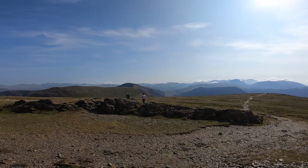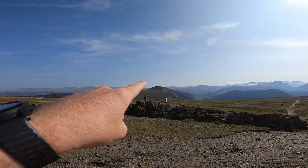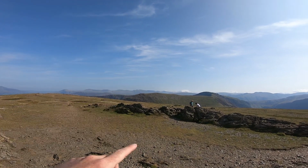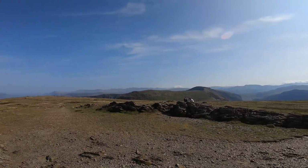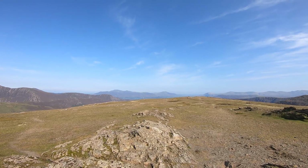And the Dale Valley. So basically over there, that mountain there, this one here, that is Dale Head, and that is Hindscarth over there where we're going to walk. So basically we're going to drop down from this path down and around and then up over and then back down. But I mean, these views are stunning. There's Skiddaw over there in the distance, Blencathra.